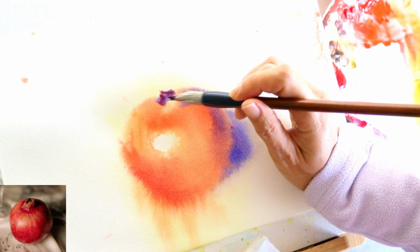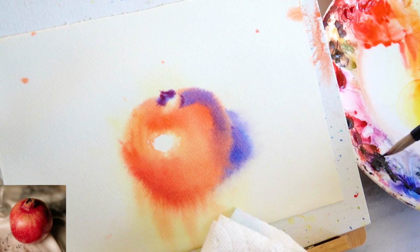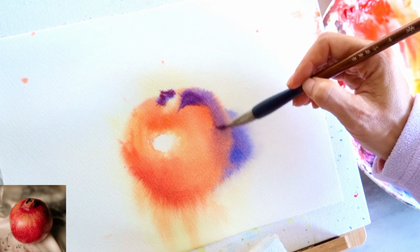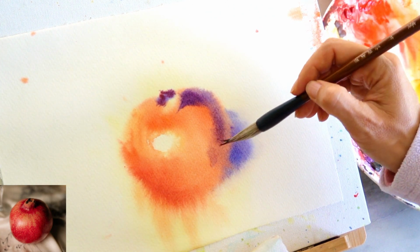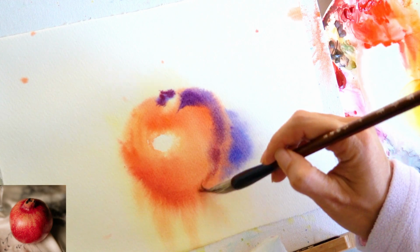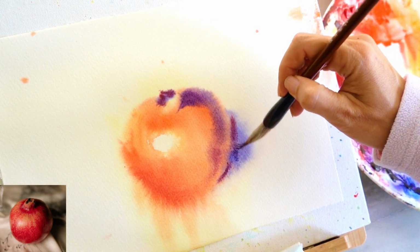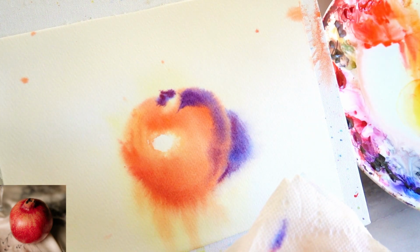So I have little water on my brush, mostly pigment. And I'm defining this shape of the shadow. This very dark shadow here too. And more pigment. Whenever I notice that I'm disturbing the pigment down below, I'm just going to pick up more pigment rather than keep going. So here, more shadow here. And feather it out. Okay. All right. So let's see what else.